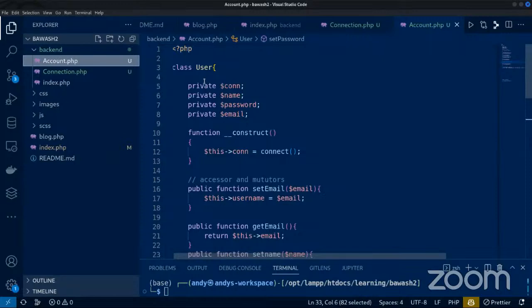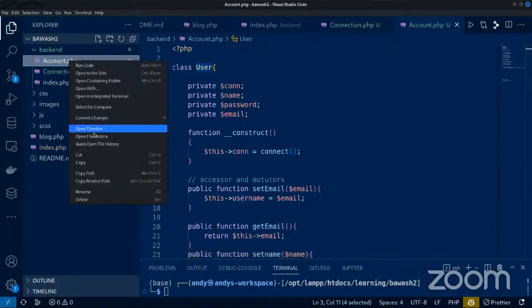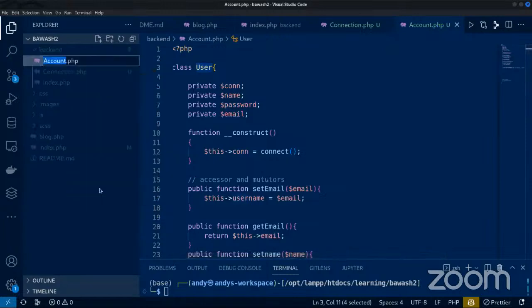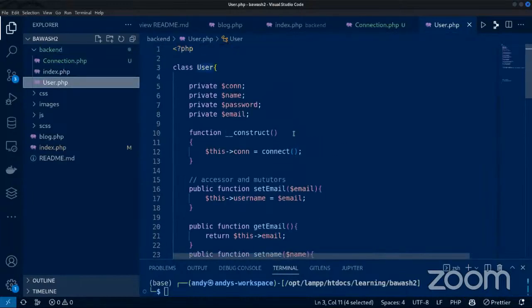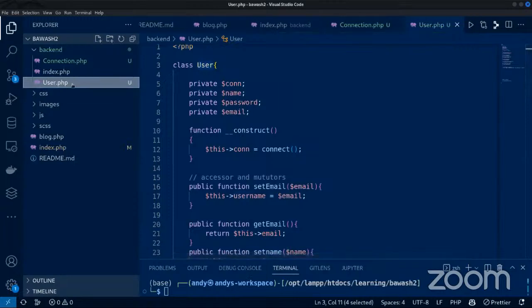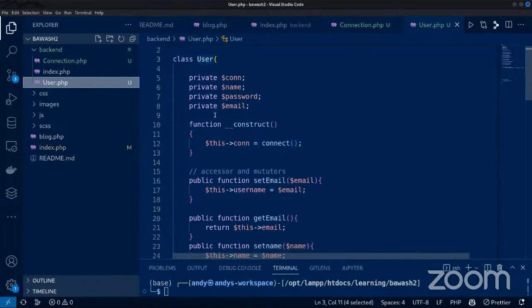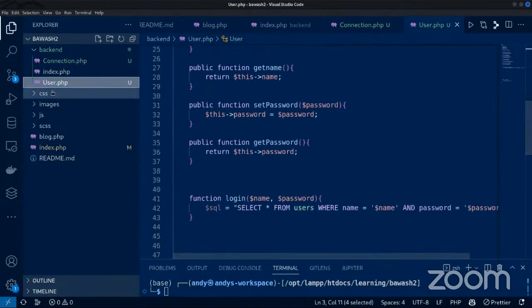Okay, yeah. So I could literally put account, or I could change this to user. This would be better, right? Yeah. Some editors are even very wise that just with the name of the file name, if it's object oriented, it creates the class for you with that file name, and it's really very important. It's necessary.